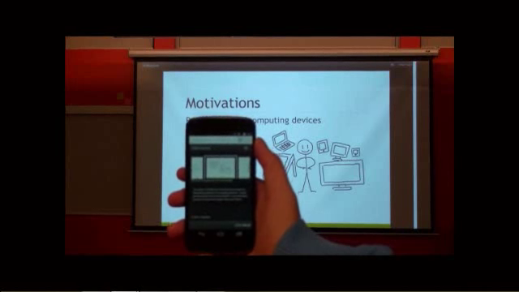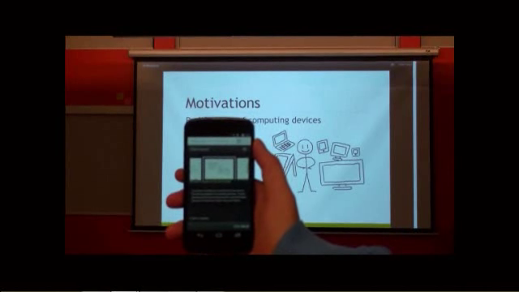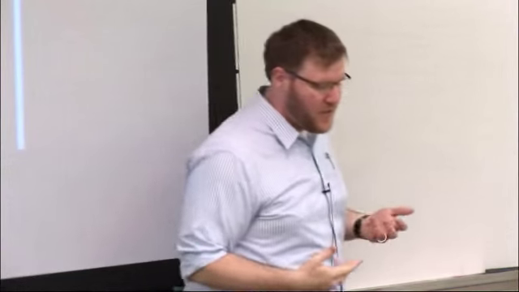Now, this was not custom written for this phone. The developer of this application didn't know that there would even be a phone involved. What they knew was that they wanted their application to always keep the current slide on the biggest screen that was public, and move the list of slides, the notes, and the timer to something that was more private. Okay? So let's say you want to give a slightly more dynamic presentation.